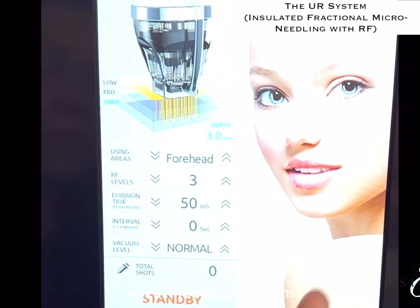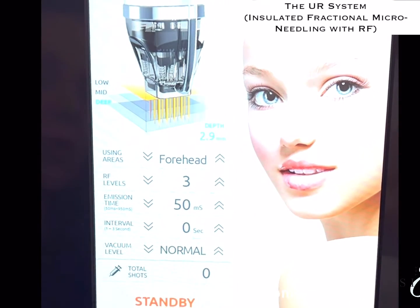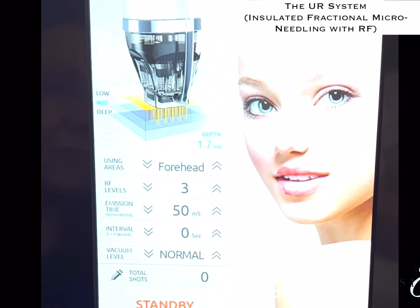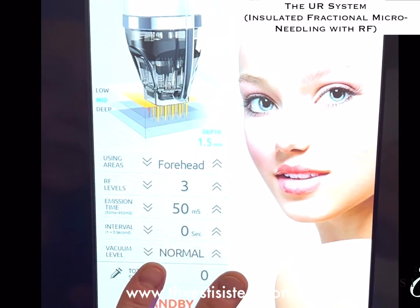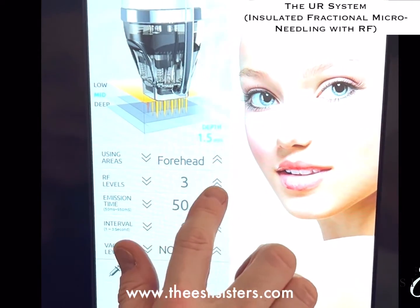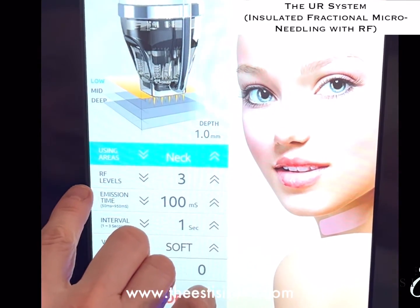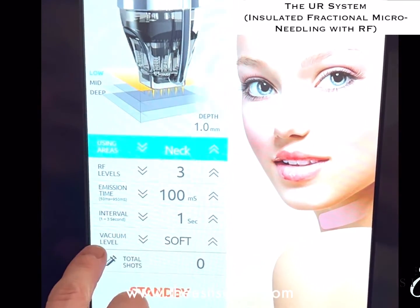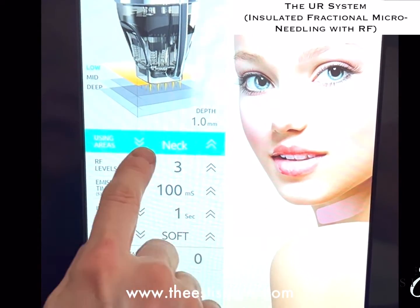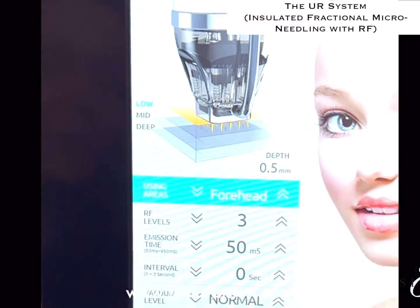And again, it's touch screen, so you can simply reduce it that way. Or you can go down here electronically again and just do it with the manual. Now there are pre-programs in here so that when you're working with the forehead area, it's going to set everything up for what it's recommended. If you then go to the neck area, it's going to suggest a 1 mm needle depth, radio frequency level 3, emission time 100, and interval 1 second, vacuum level soft. So we're going to talk about those in a second, just what those differences mean. You also have the option to work on the cheek, the eye area, and back to the forehead.